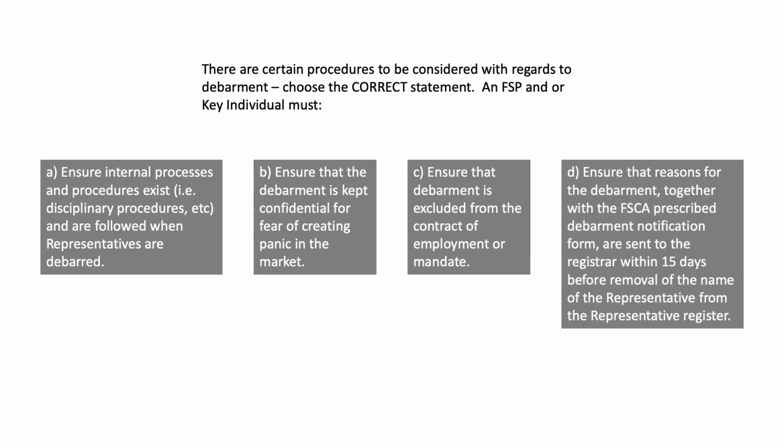D. Ensure that reasons for the debarment, together with the FSCA prescribed debarment notification form, are sent to the registrar within 15 days before removal of name of the representative from the representative register. Pause the video here for a minute and think about the answer. The correct statement is option A. Options B, C, and D are incorrect.